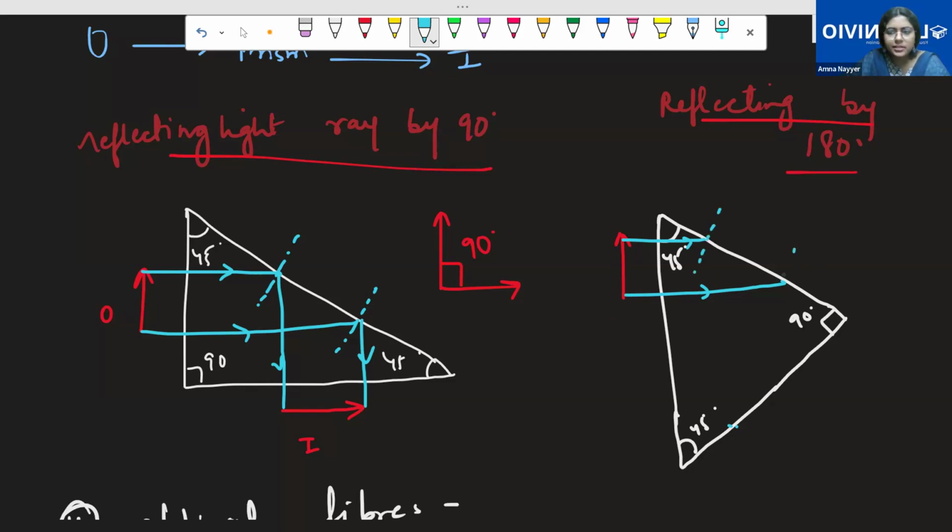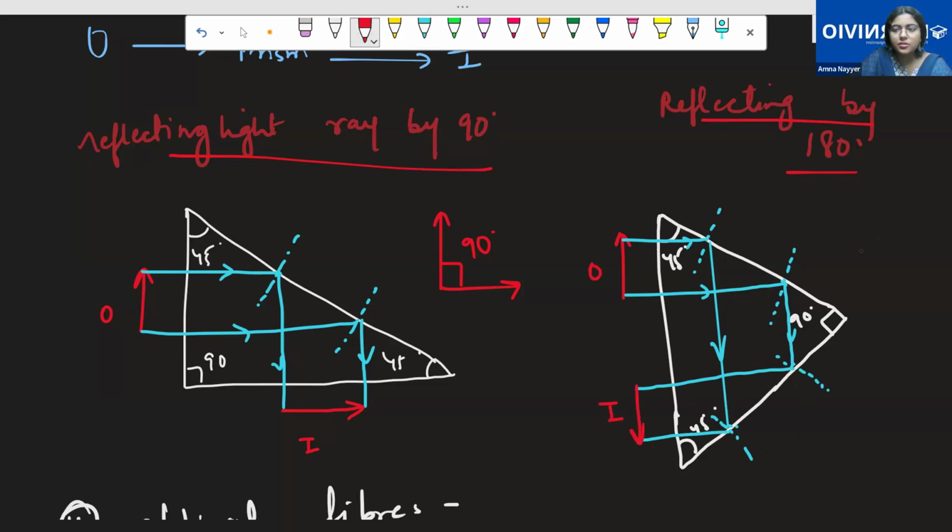Now see, here at this surface, TIR occurs. If TIR occurs, this goes here. This also, if TIR occurs, goes over this side. Now here also TIR occurs. At this surface also total internal reflection occurs. So this ray of light gets again reflected. This also gets reflected. So this is the image formation. This is the object, this is the image. The object is like this, the image is like this, the angle is 180 degrees. It has got reflected.